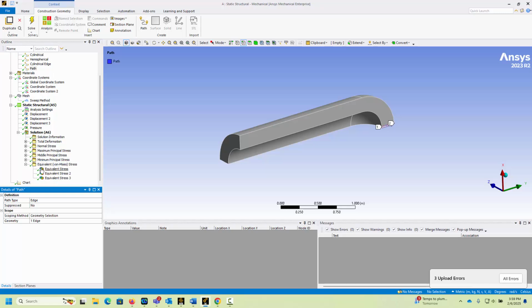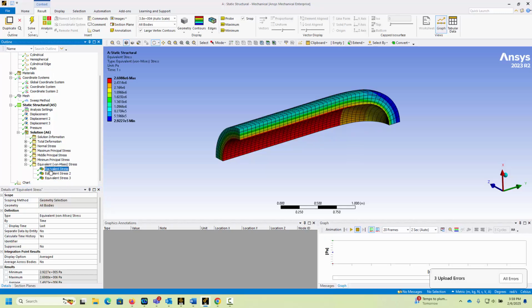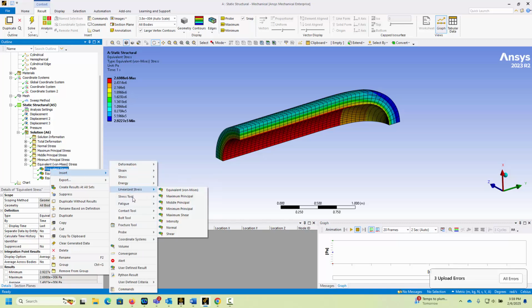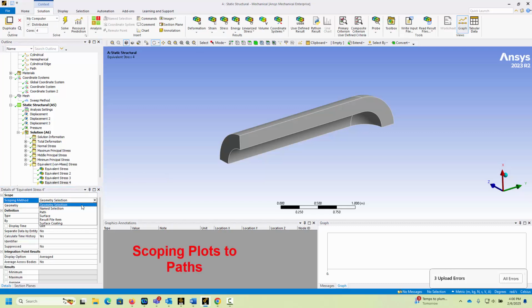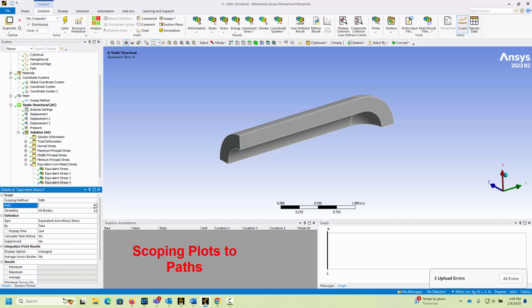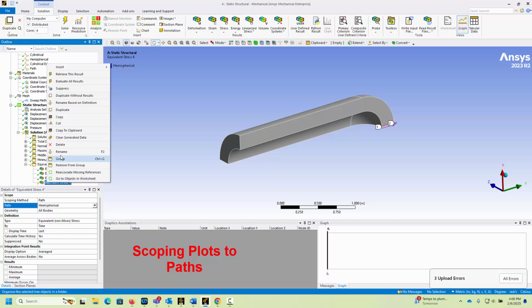Now, when I create a stress, I have an equivalent stress. Now I could insert another stress, equivalent von Mises stress. And now in the scope, I could select it to the path, and then I could say that hemispherical path. And I could create another one, let's rename that.